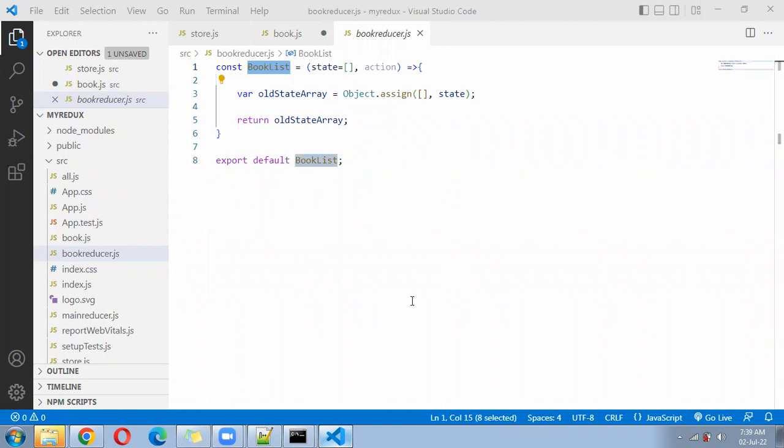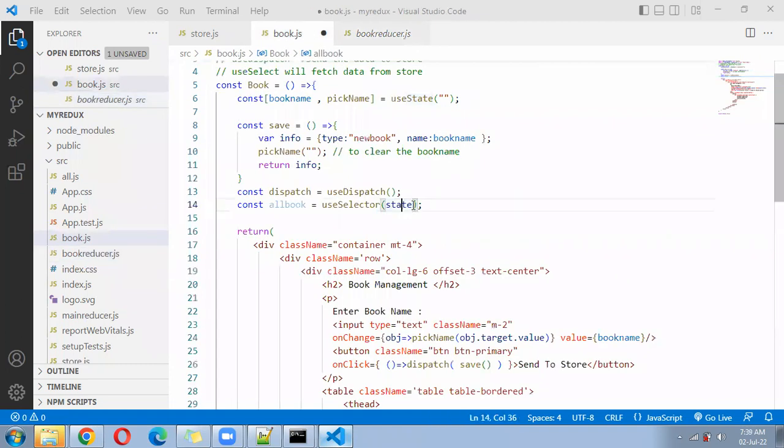Let's come here. State arrow, state dot. Check in your case, whether L is small or capital. If L is small under the book reducer file, you will call L as small. If L is capital, you will call L as capital. You will check under which file?